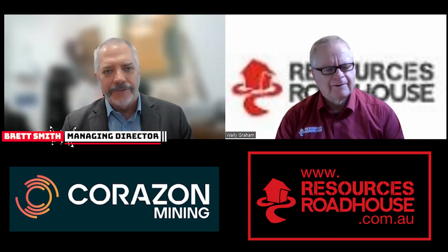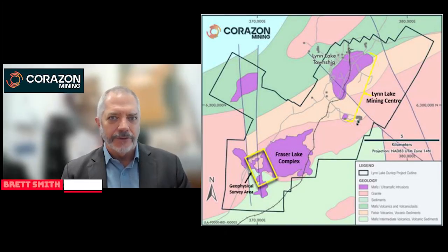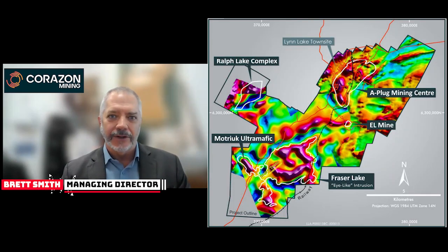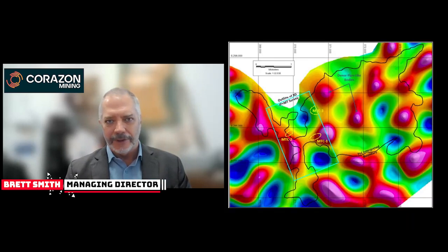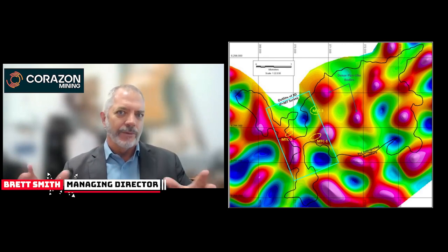Okay, Wally. Well, it's at Fraser Lake, which is about 5 k's away from the mining centre, which we also own. It's our main exploration focus. It's a big intrusive complex, bigger than the mining centre. And I think I explained to you earlier, doing geophysics over Lynne Lake is like looking into headlights. There's a lot of bright, shiny things that we can't see past. Unfortunately, caught up in that intrusion are a lot of red herrings. They're very conductive bodies that carry barren sulfides from the country rock that is intruded. It's like a big mixing pond of magma and country rock and all that kind of stuff, which is what's so exciting for us explorationists, because we can actually see ore bodies forming in front of us.